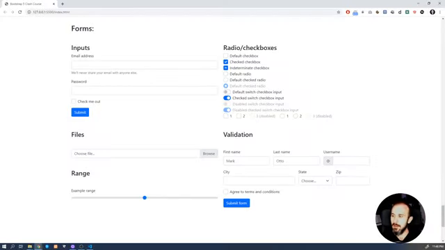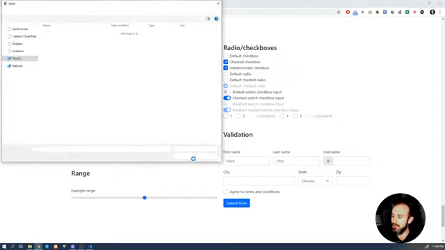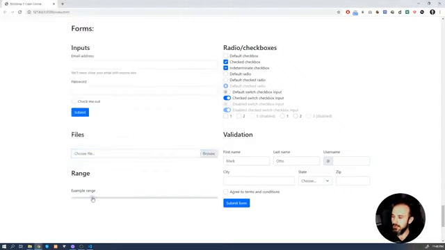And finally, the last set of components which we're going to cover in this crash course is going to be forms. So Bootstrap 5 offers us a nice way to keep our forms in a clean, neat style. We have classes for inputs, for radio checkboxes, and also some helpers like file input, and some others like range picker.